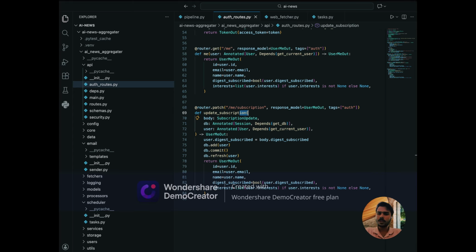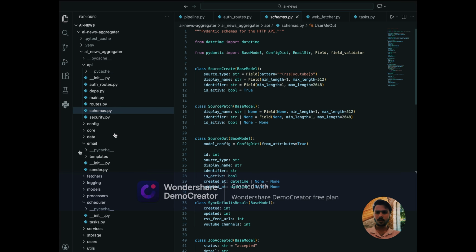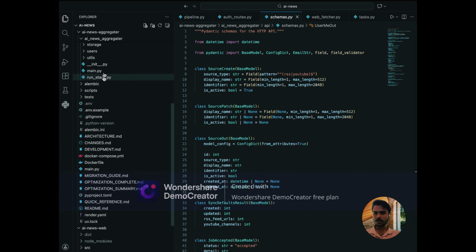So I have used FastAPI for creating the HTTP API and SQLAlchemy. Let me show you the storage.